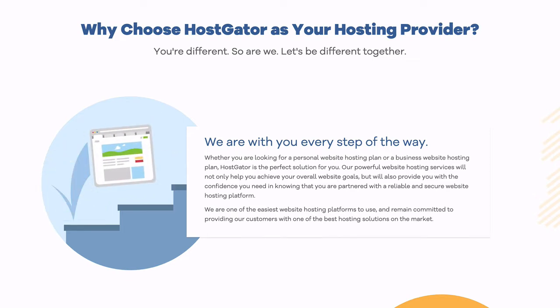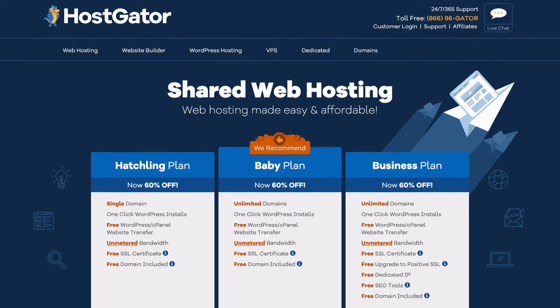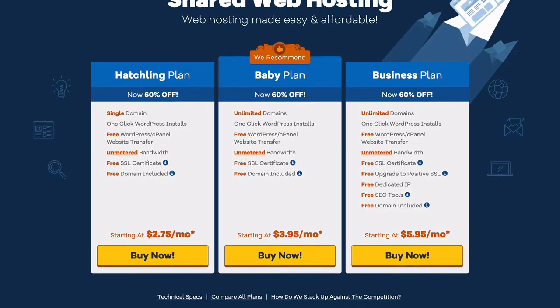And the good news is they have something for everyone depending on your needs. So you can always choose a different plan accordingly. So shared hosting is typically the cheapest hosting option available. Now with shared hosting, you're renting server space with dozens or hundreds of other sites. The resources on a single server are then shared between all the sites hosted on that specific server. Since there's little technical knowledge required to get it up and running, shared hosting is generally a great entry-level option for those just getting started online.